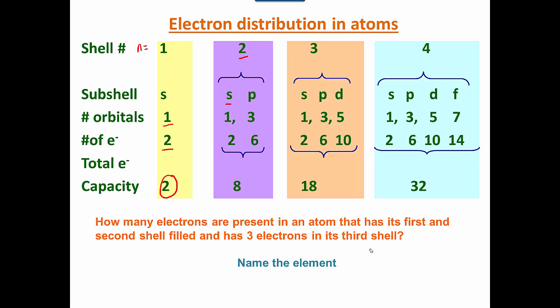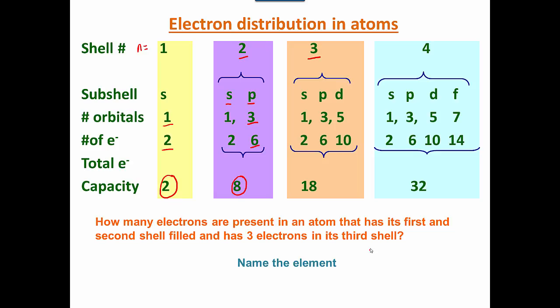And we know that there are 2 subshells, an s and a p. We know that an s subshell has 1 orbital, and it contains 2 electrons. A p subshell, it turns out, consists of 3 orbitals, 3 p orbitals. And remember, we said that each orbital can hold a maximum of 2 electrons. So the p subshell can hold a maximum of 6 electrons. That means that for n equal to 2, the second shell can hold a maximum of 8 electrons.